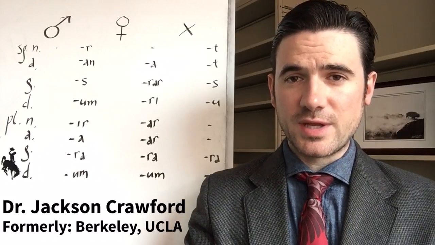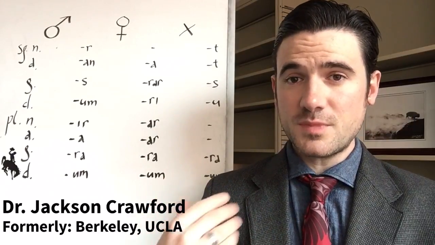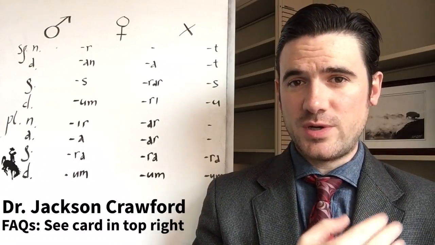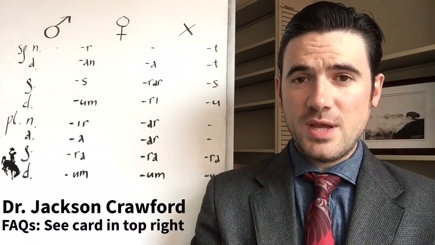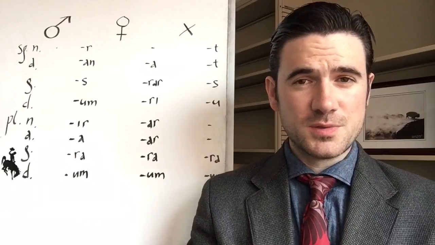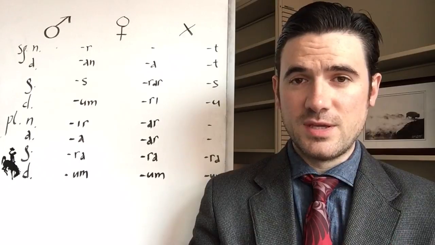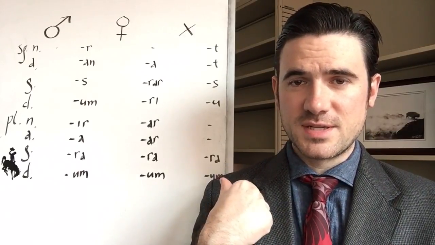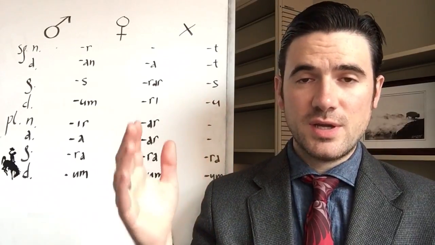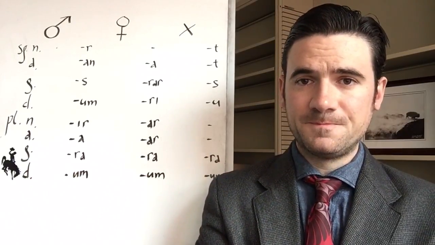In this video, what I'm going to look at are principally the endings of strong adjectives. Adjectives come in a strong and a weak form, and I really just want to look at the strong form in this video. And the reason I want to do that and then also look at some of the personal pronouns and the article is that the third person personal pronouns and the article, the word for the, use forms of the same endings as the strong adjectives. So they're useful to learn altogether rather than feeling like you're learning three different sets of endings, because they really are, in essence, just one set.